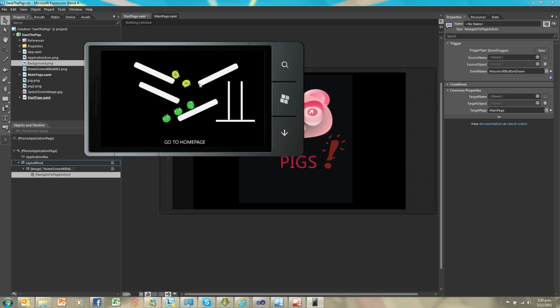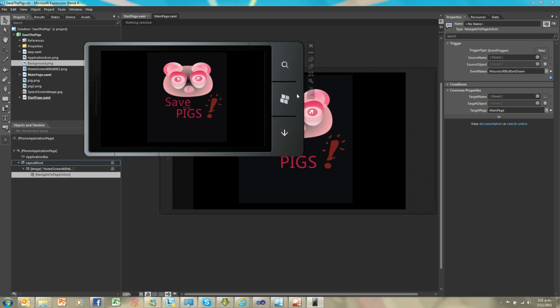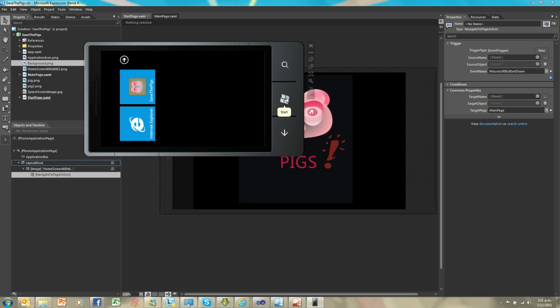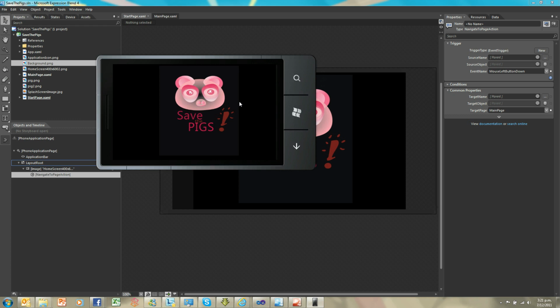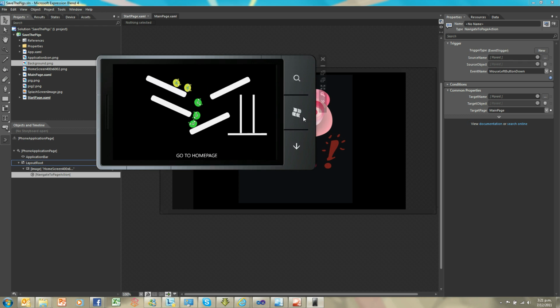We can try to play with it, but it's very quick and we're not very good at it, so there are some things to think about, but it works. Essentially within 10-15 minutes you've got an application that runs and works, and that is semi-complete with a start screen and so forth. Now that we're ready with this, we can go to the next stage and think about getting it ready for deployment to the marketplace, which we'll cover in the next video. But you can, as I said, continue to develop this and continue building it and testing it out using the emulator to make sure that it actually runs the way it's supposed to. Thank you.